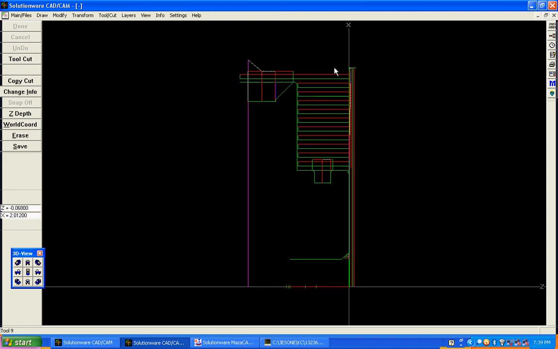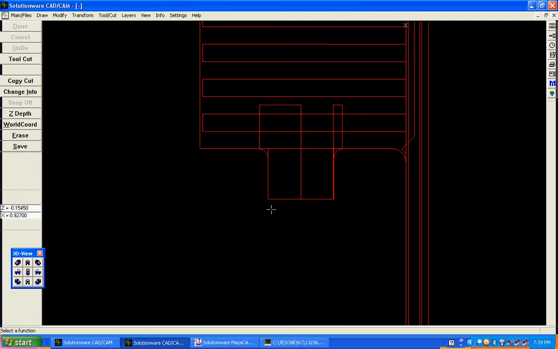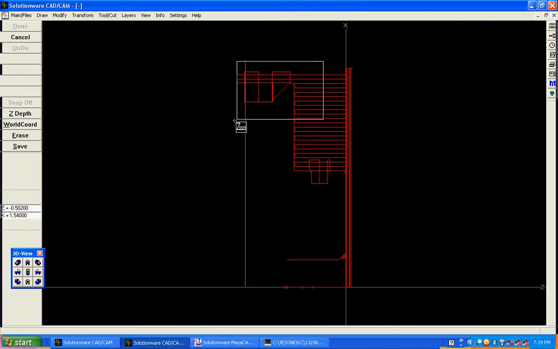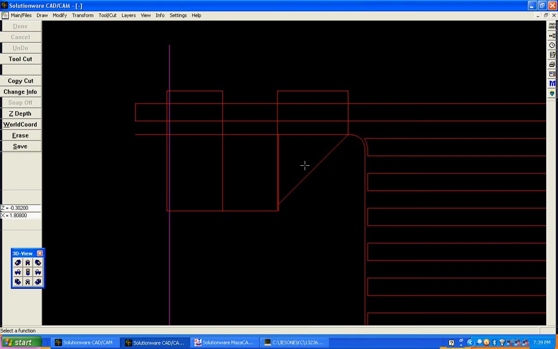And just to have an idea what it's going to do, you can see really quick here what it's doing, right? Look. All right, this is the grooving tool. The 3/64 grooving tool is doing this here. There it goes.